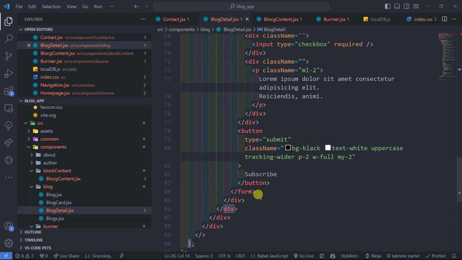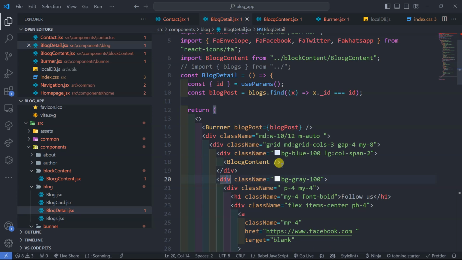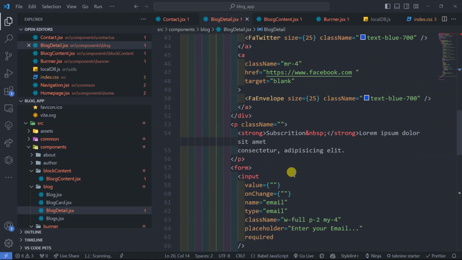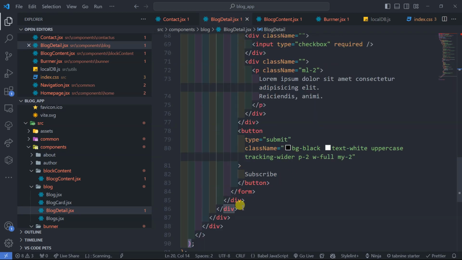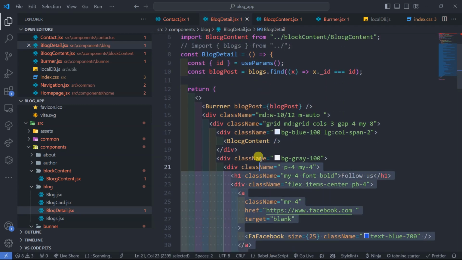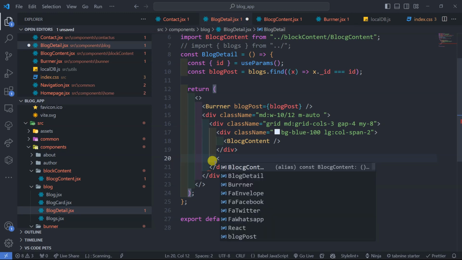So we are going to create a sidebar and then move this one also inside. From this one up to block content, where is block content? Here. We are going to cut this out, Ctrl X, then replace it only with sidebar 1.